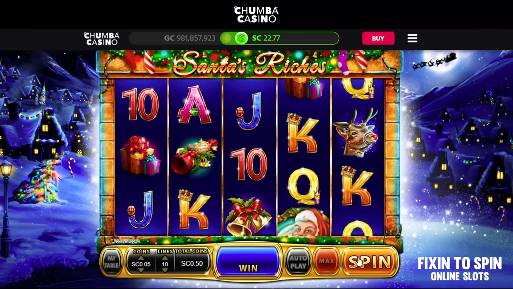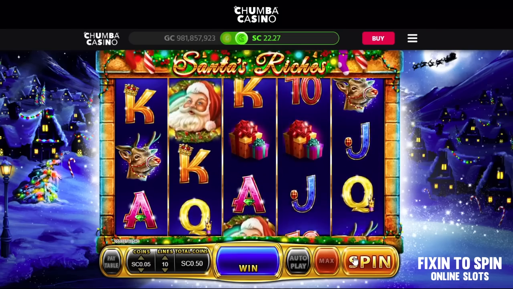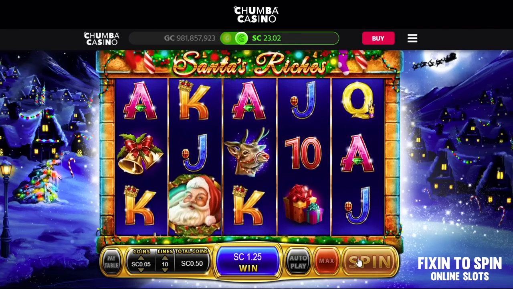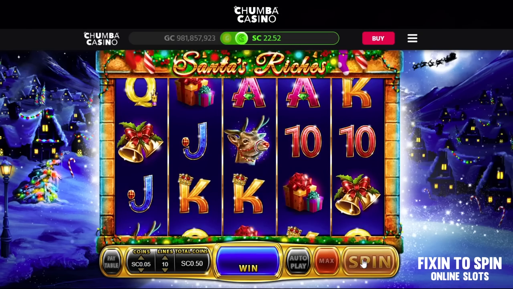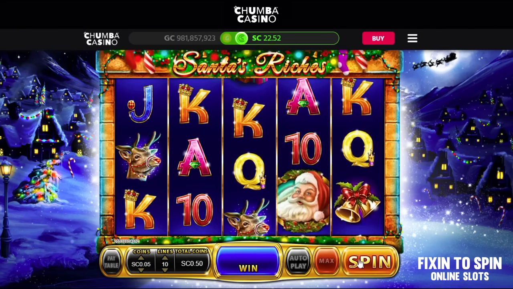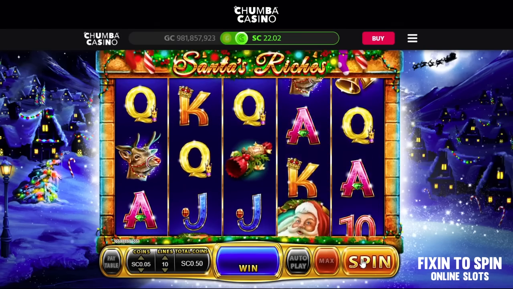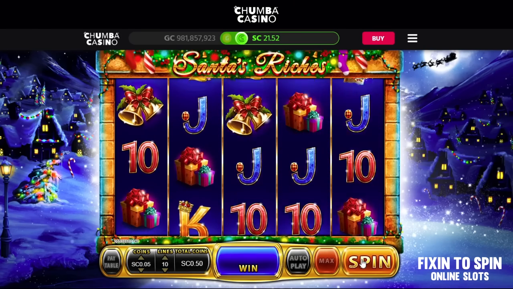Like I always say, sometimes when you get a bad bonus, you get a good bonus. Not always the case, but I've seen that sometimes. Okay, that's good. That's a win. What you want is a five-of-a-kind reindeer. Prancer there.